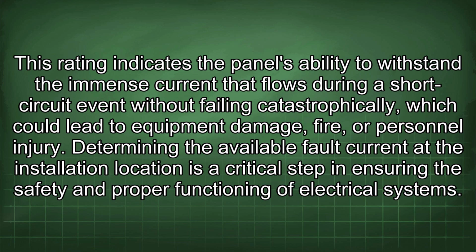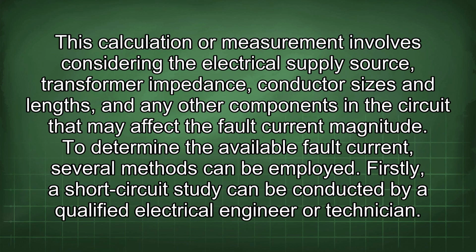Determining the available fault current at the installation location is a critical step in ensuring the safety and proper functioning of electrical systems. This calculation or measurement involves considering the electrical supply source, transformer impedance, conductor sizes and lengths, and any other components in the circuit that may affect the fault current magnitude.